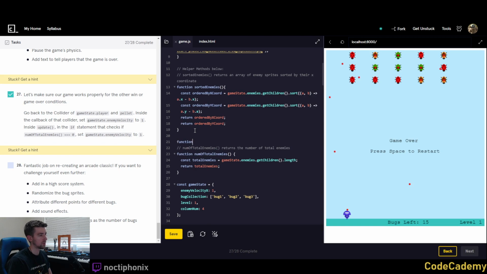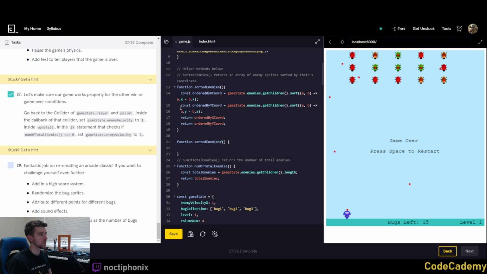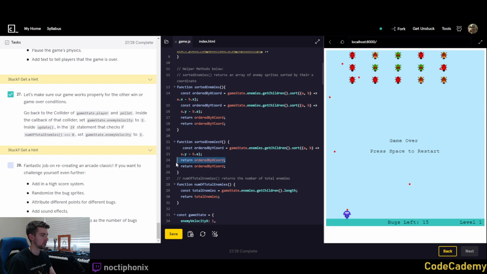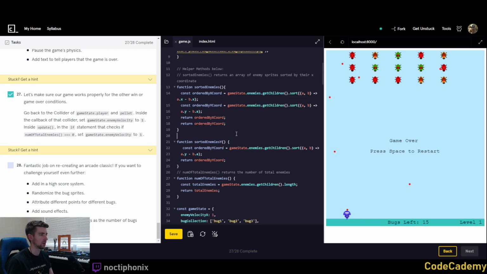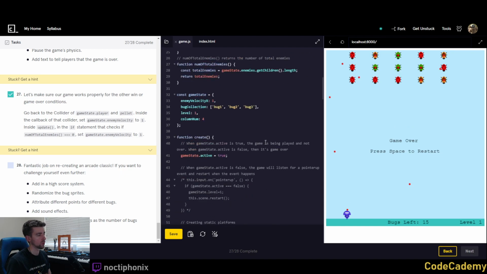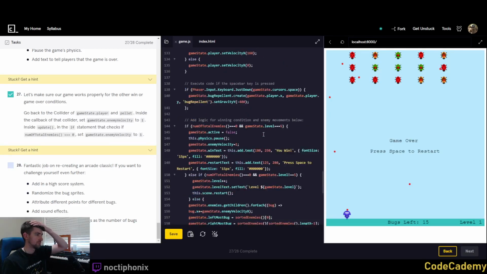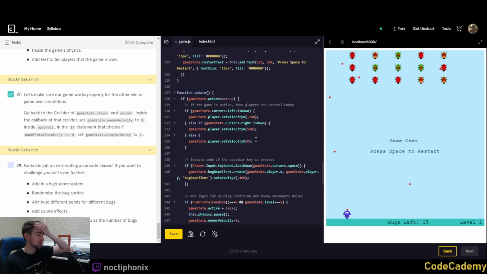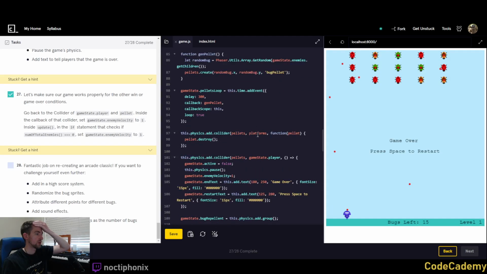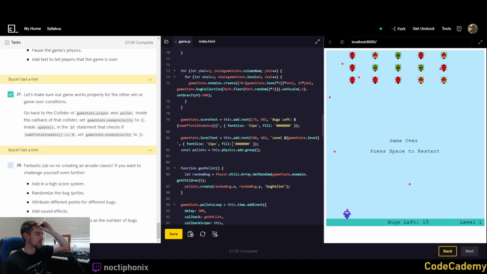You might be able to do it in one, I'm sure you can, but we're going to sort it by y. Sorted enemies y. Okay. So let's take this, right? Get rid of that x coordinate there and just return that. So we're creating a helper function like the sorted enemies here for the y coordinates. So back to our, where were we? Set y coordinates to that.